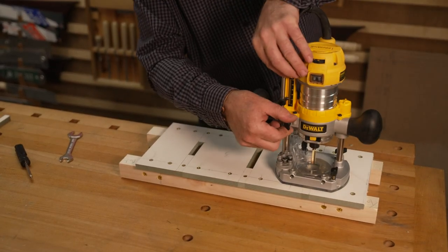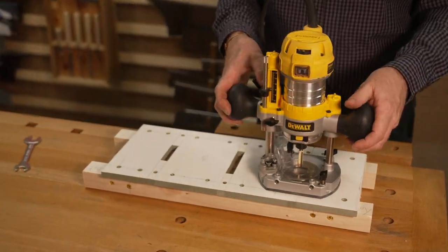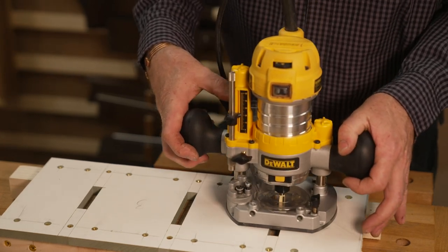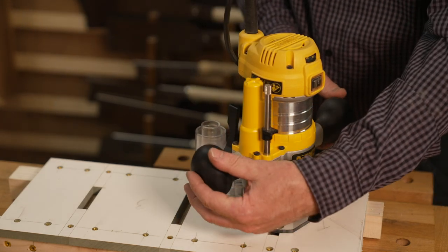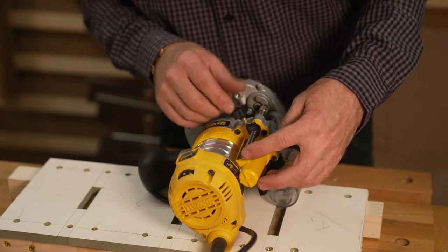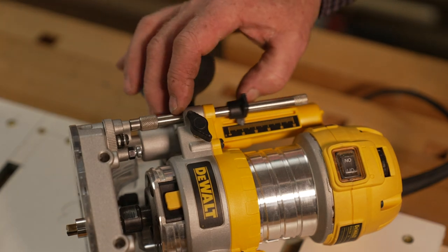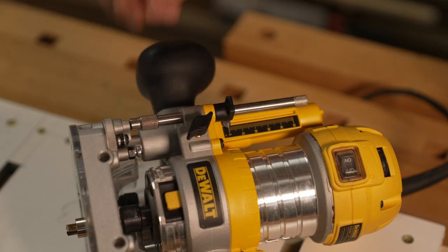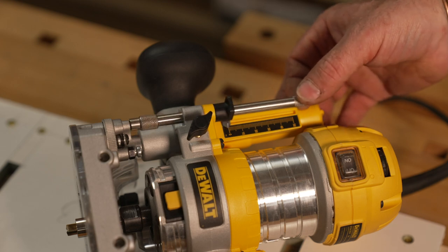If I undo the depth stop, gonna bring this right up. Going to take the cutter down through our slot, down to the oak board. Just going to lock off the height. From there, I can set how much depth I want. So if I bring this down to zero, undo it. Want to check that this scale thing, the extender float, is on zero, and we're touching the bottom. If I undo here, whatever distance I put in here is how deep we're going to go with our mortises.